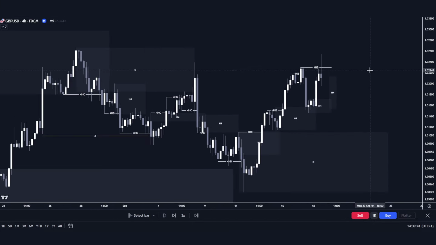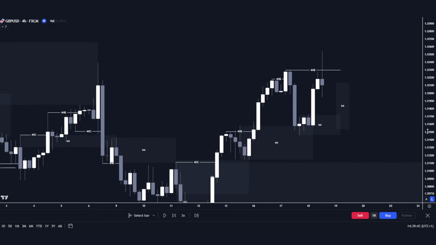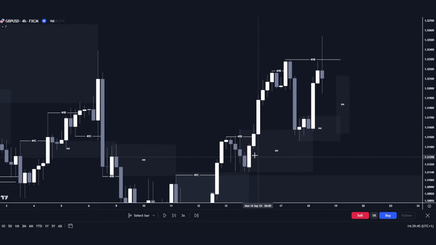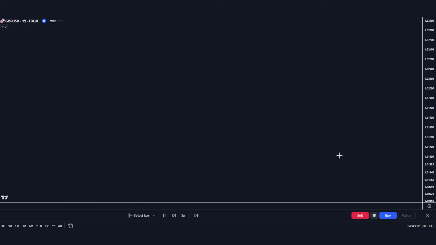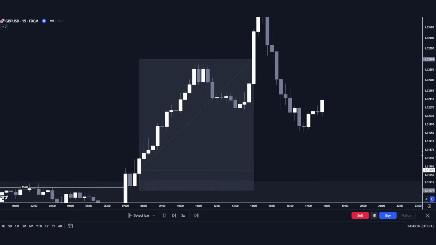Now, as you can see here, if we take a look on a 4 hour, very simple analysis. I sent this out to my Discord as well. The reason why I don't really mention this on social media is because it's just simple analysis really. I don't need to brag about it, but it's nice to see it play out regardless. I'm very humbled. But anyways, as you can see here, price had come back down and pulled back into this H4 POI. So the next thing to do would be jump straight down to the 15 minute, which is exactly what I did.